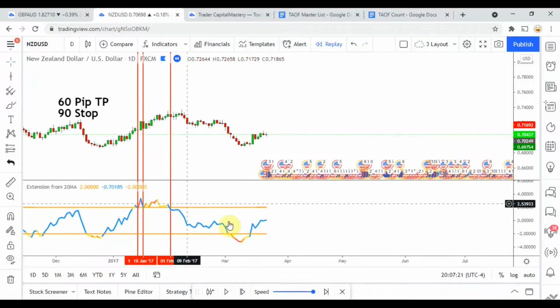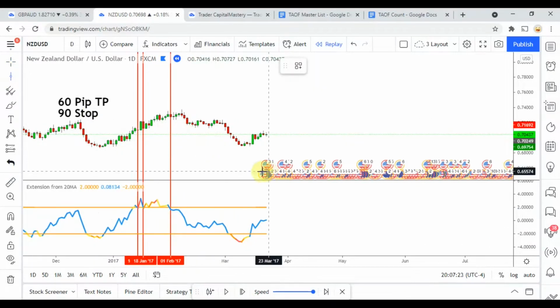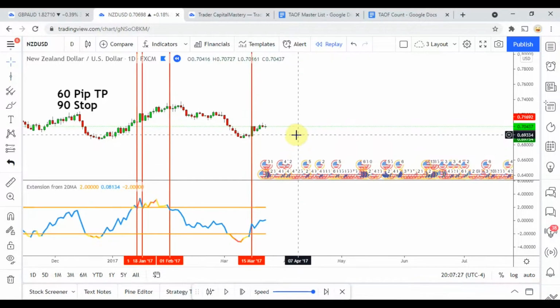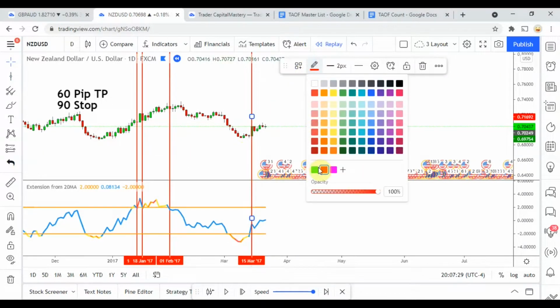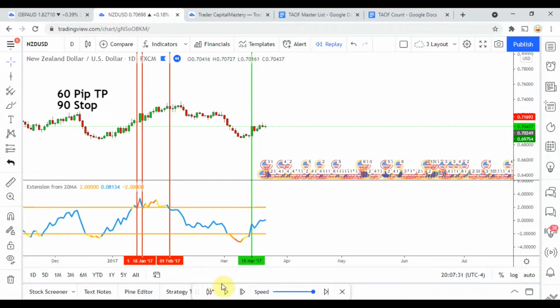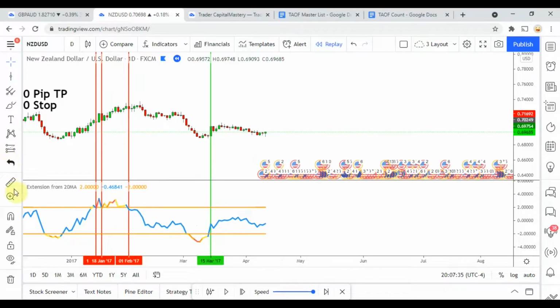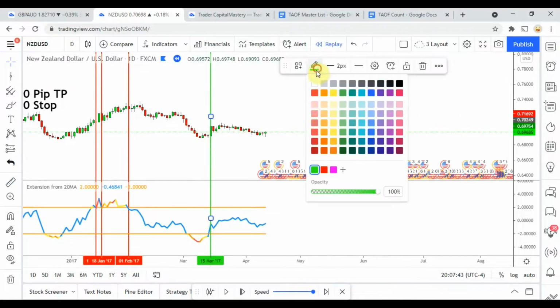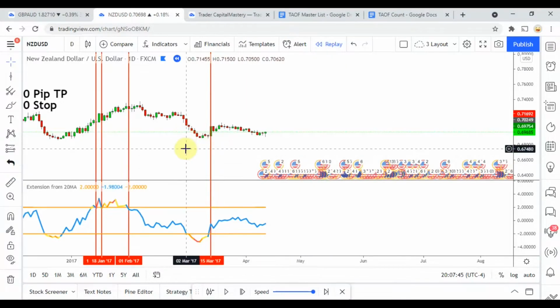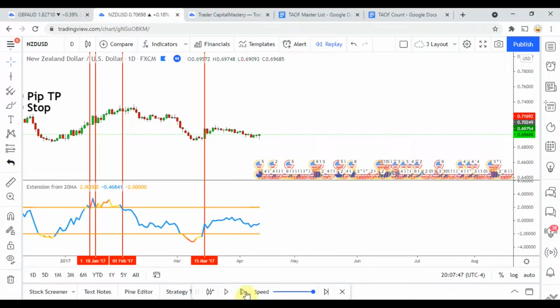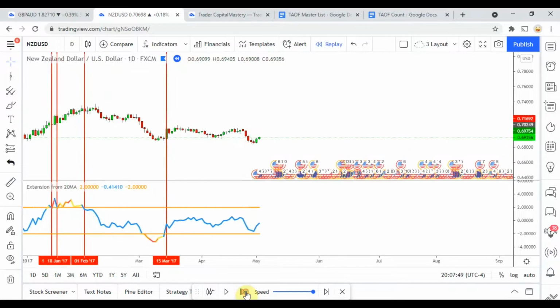All right, we're down in the lower level here. Cross below the plot line, and then we pop back up above the plot line right there. Let's continue forth just a little bit here to see what it does. It looks like it just kind of rolls over and goes a whole lot of nowhere, getting us stopped out there. Continue forth here.